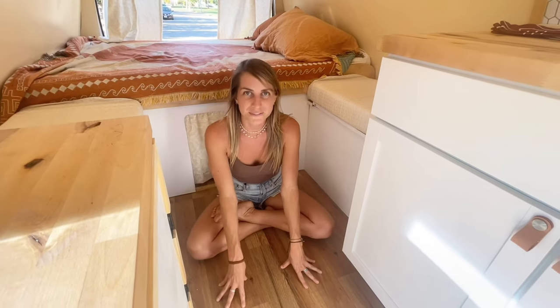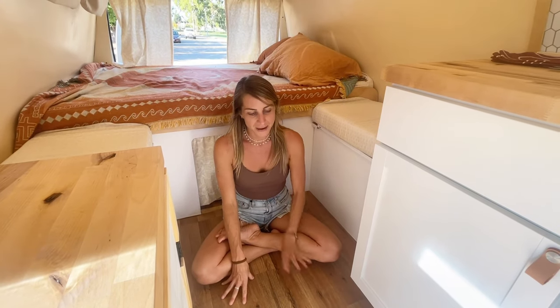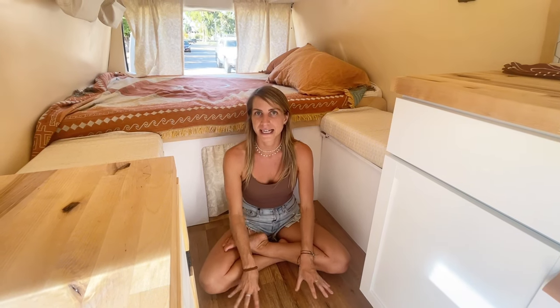This is a 7mm thick, waterproof, laminate flooring from Floor & Decor. Previously, we had a bit of a thinner flooring in the bus, so we like that this one's a little thicker and nice and sturdy.